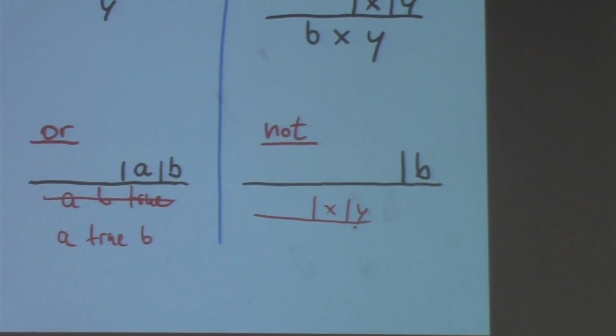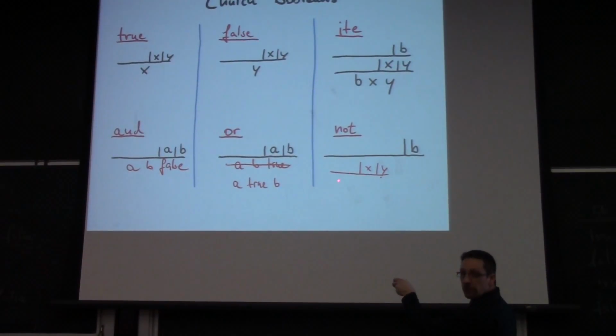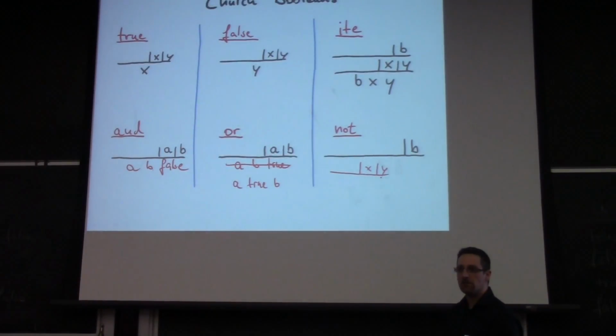And so what should I write down? So I now can use the B, the X, and the Y down here. And I'd have to use them in such a way that, if B was true, whatever I have here should reduce to X. And if it was false, it should reduce to Y. So then in the end I get either true or false here. So what should I write down here? I can sort of use B to compute the right value here.